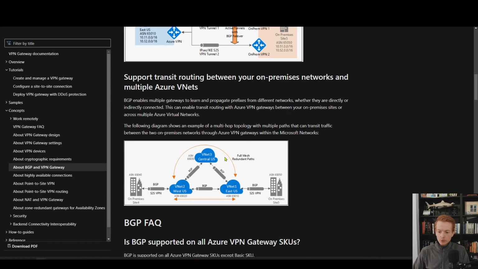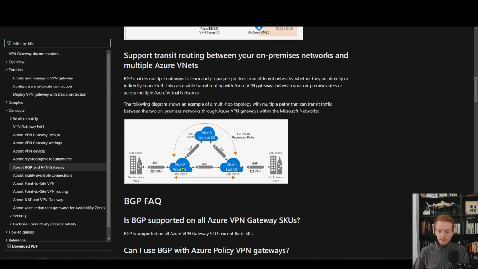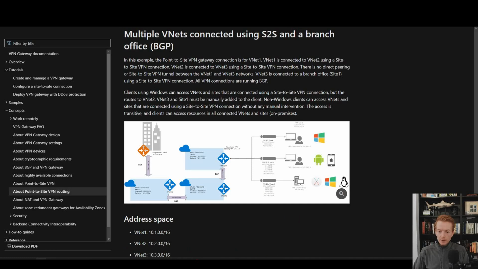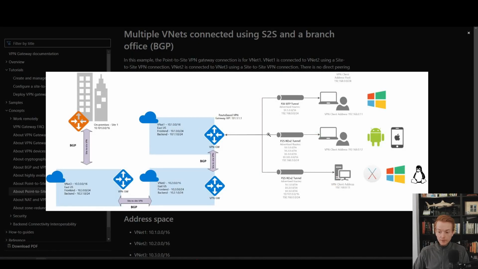And remember how in Azure we can use BGP over the top of IPsec to build meshes of transitive connections. This was more popular in the past before the advent of products that I've talked about. It kind of shows here the mesh of BGP VPN routes enabling Site 4 to talk to Site 5. And for sure there's some caveats here: IPsec throughput, technical debt, technical overhead, etc. But if you combine that thinking with the thought process behind articles like this, which is kind of saying the same thing, if you BGP mesh all of your VNets and then you start connecting in P2S clients, you can effectively build your own overlay on top of Azure using the native VPN gateways.